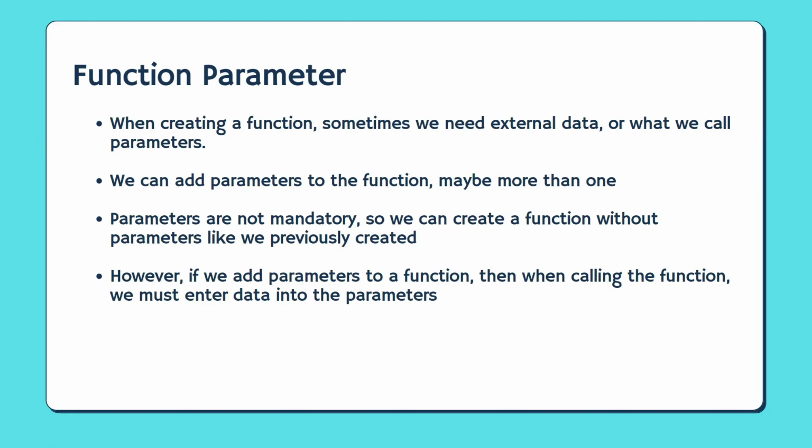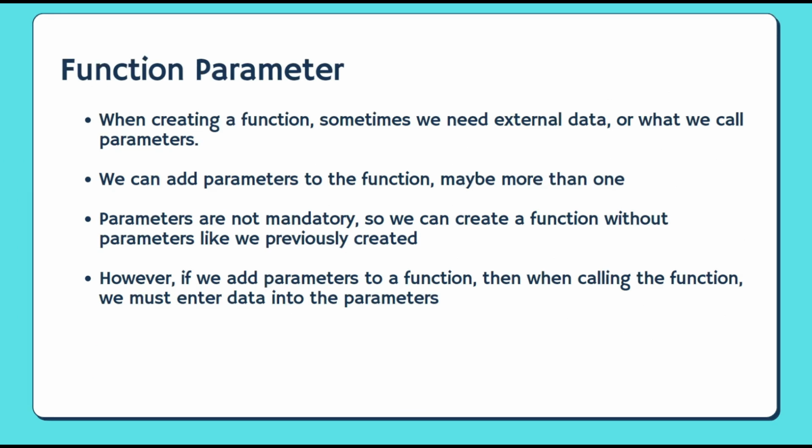Function parameter. When creating a function, sometimes we need external data, or what we call parameters. We can add parameters to the function, maybe more than one. Parameters are not mandatory, so we can create a function without parameters like we previously created. However, if we add parameters to a function, then when calling the function, we must enter data into the parameters.